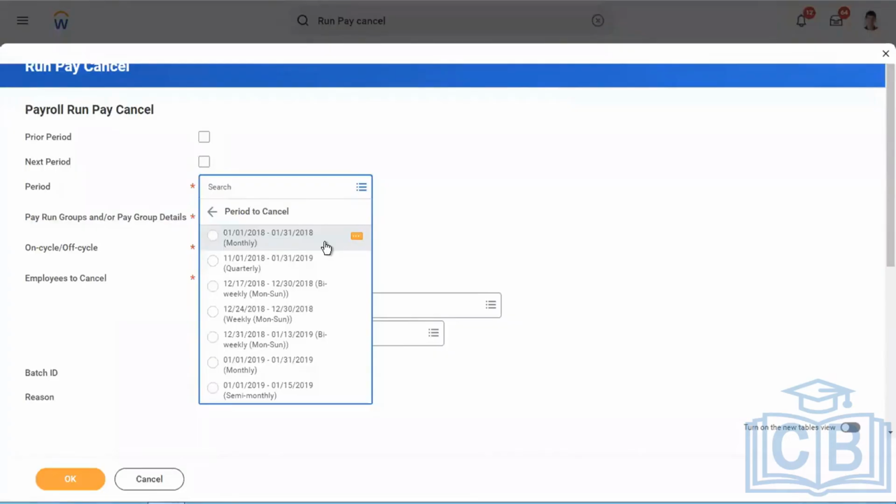In this scenario, you're going to cancel what you just ran, and go ahead. And then you will rerun the calculation. I'm going to cancel it, and then I'm going to rerun the payroll calculation. Let me give you a few seconds. You can just rerun the payroll calculation and it will write over the last one.